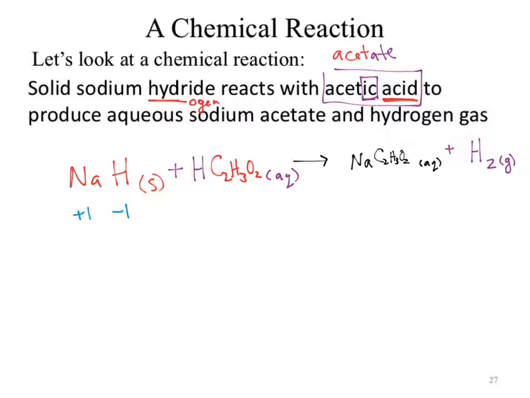Okay. How do we know that? It comes to the balance of electronegativities. Okay. And if we look at our electronegativities, hydrogen is more electronegative than our sodium, which means what is it going to do when I bring neutral sodium and hydrogen near each other? The hydrogen is going to steal the electron. If it steals the electron, it becomes negative. So why do we make you memorize all those charges?